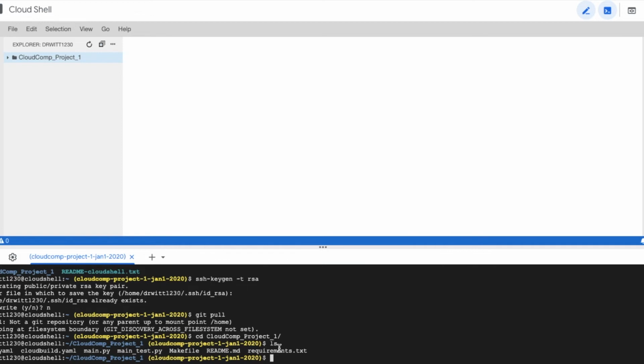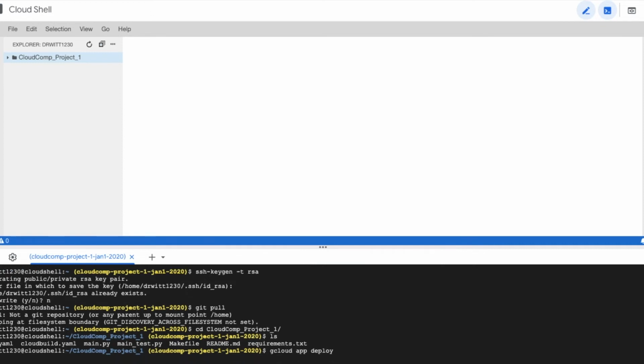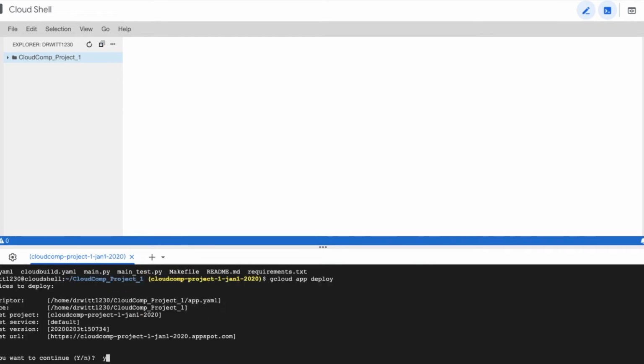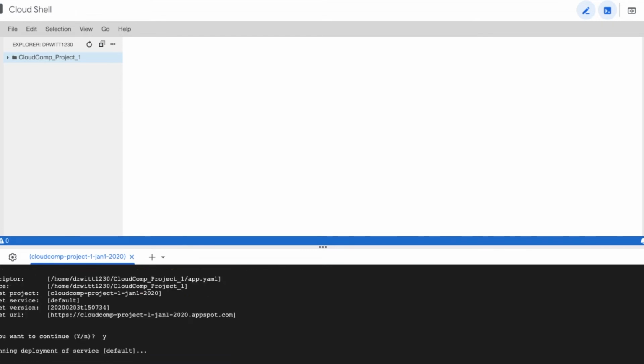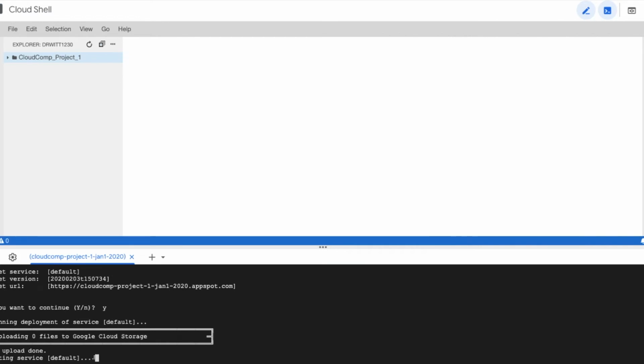And then the next thing we'll want to do once we have all the files is we'll want to use the gcloud app deploy. We'll say continue. As you can see, then it shows essentially that your app is being deployed, and this is checking through essentially all of the files we've created in our repo and that we have on the local server as well. And sometimes you just have to wait a little bit for this to finish.